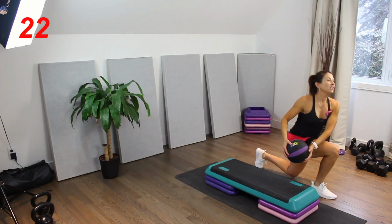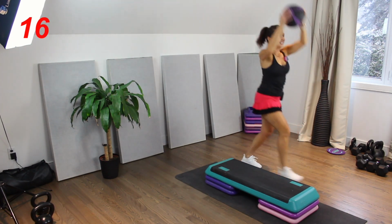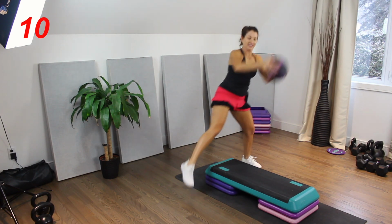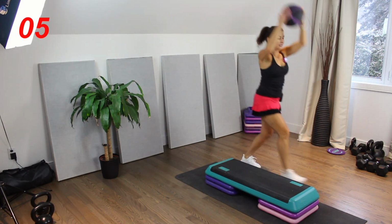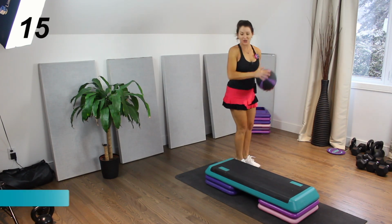Beautiful. Keeping your chest lifted and really using those legs. Big muscles, getting the heart rate going. So this is definitely a little bit of low impact cardio.